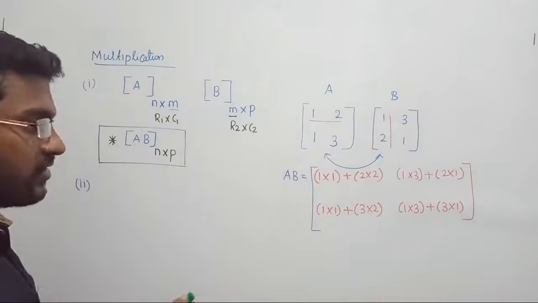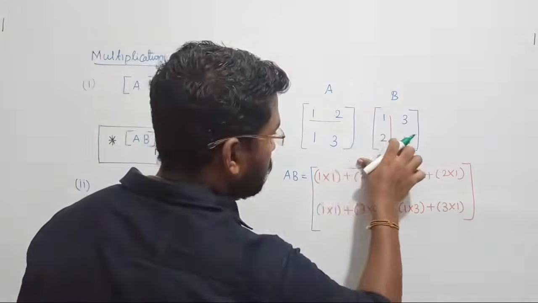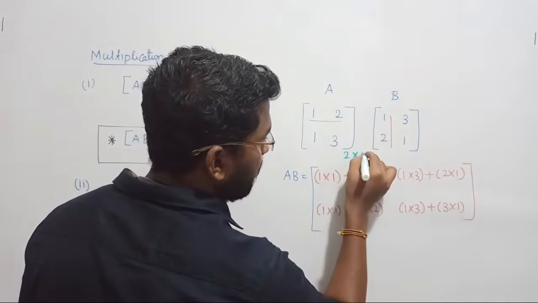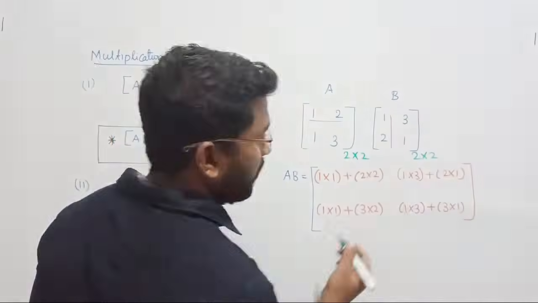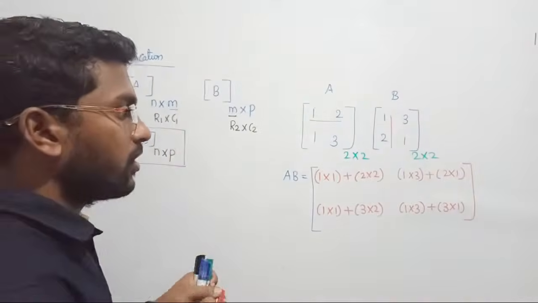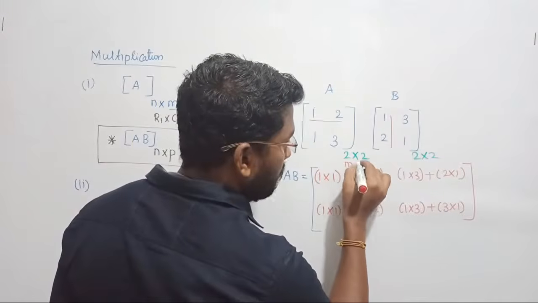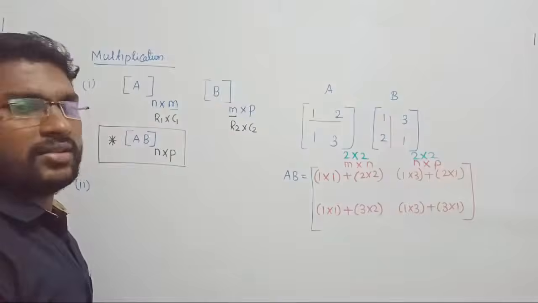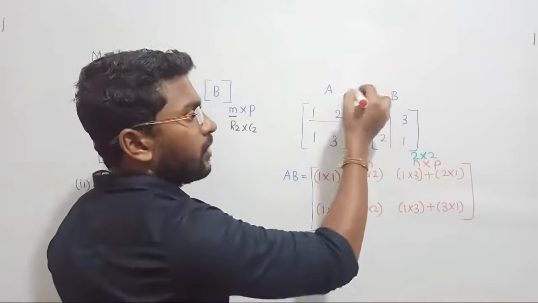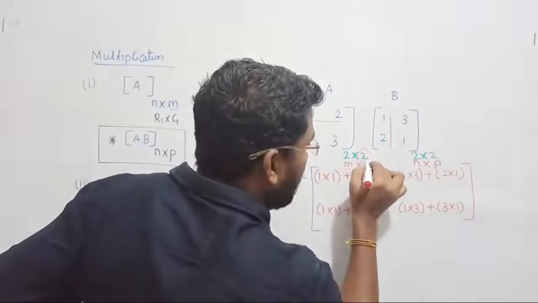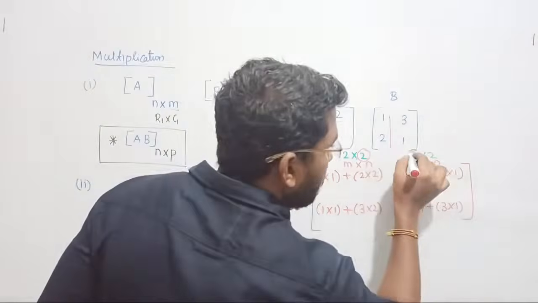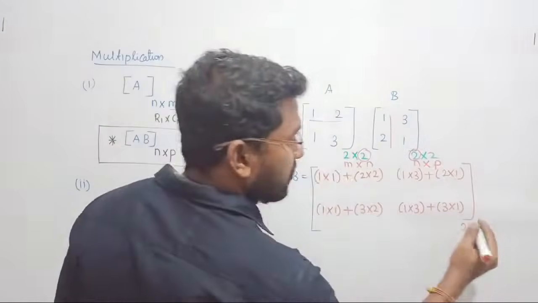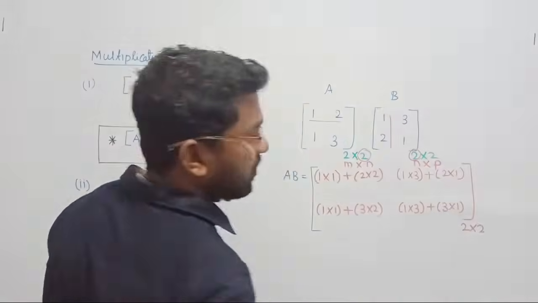Now if you notice these things, in this matrix multiplication, actually here I am considering a 2 cross 2 matrix. Here also we are considering a 2 cross 2 matrix. Let us name it like this: M cross N, and let me call the other N cross P. In order to do matrix multiplication, the number of columns in matrix 1 and the number of rows in matrix 2 have to be equal, and the resultant matrix is going to be of the order of rows in the first one, columns in the second one. That is the resultant matrix order.